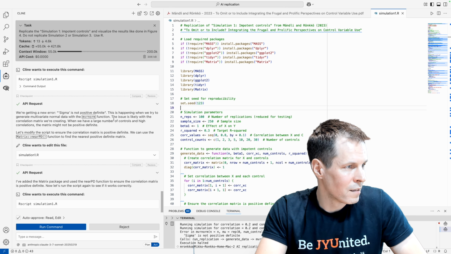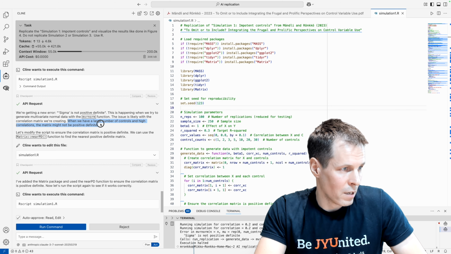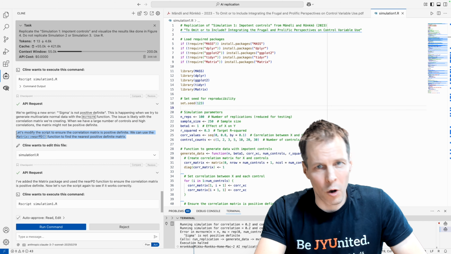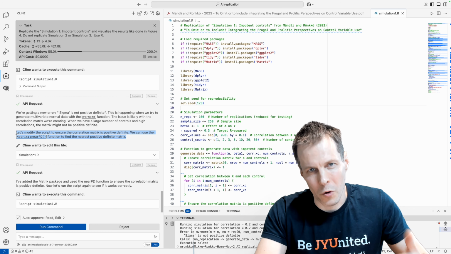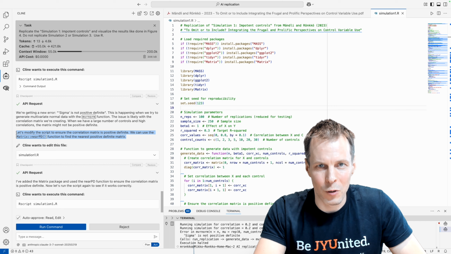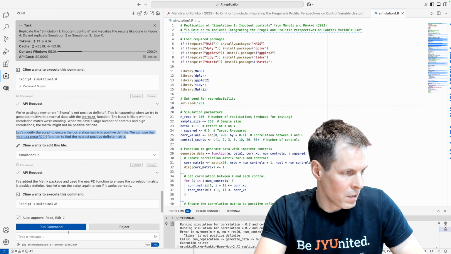And yeah, so it identifies the problem as this one, and then finds the nearest positive definite matrix. That's one option, but the problem is that while that works, it also might make the focal control to be not important.